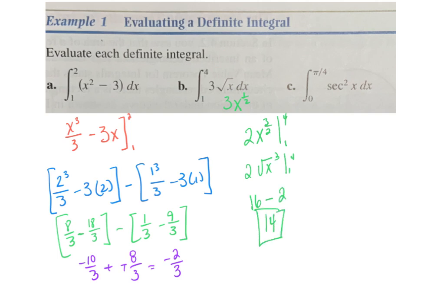All right, the antiderivative of secant squared is what? Yeah, there we go. 0 to pi over 4. All right, thank you. Sam's very helpful. So we're going to say the tangent of pi over 4 minus the tangent of 0. Tangent of pi over 4, if you don't remember, is 1, right? Square root of 2 over 2 over square root of 2 over 2. Tangent of 0 is sine over cosine, which is 0 over 1, which is 0. So that's just 1. Easy.